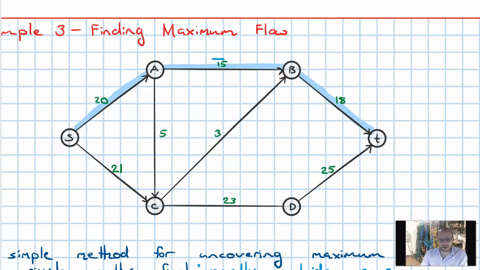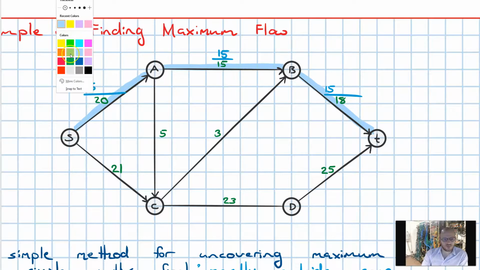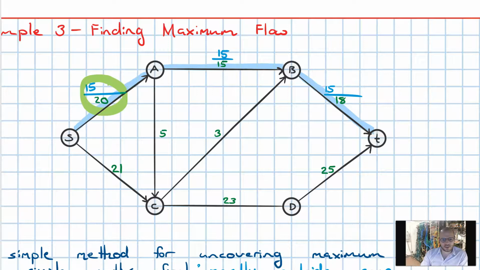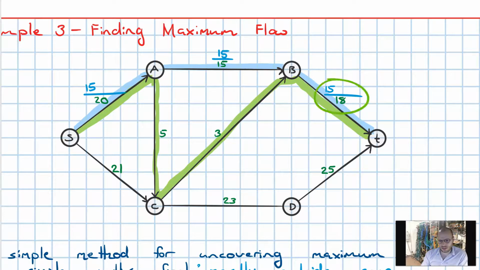Identifying my bottleneck, it's going to be 15 here. On the right side, I'm using 15 units of flow. We still have capacity over here and over here, so I want to try and use that up. So I'm going to go from this node. I'll use up my units of capacity or flow by identifying the bottleneck first. So we've got here, which is limited to a value of 3. This is also a value of 3. I've got 5 here. I've got 5 here. As a result, I'm limited to the smallest number. So we'll go 3 here. But that saturates the arc anyway, so I'm happy with that.